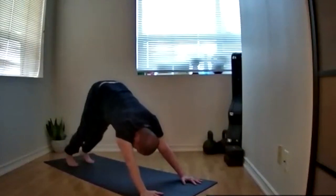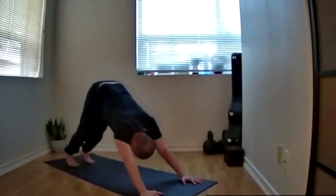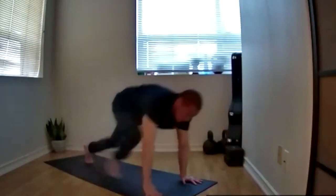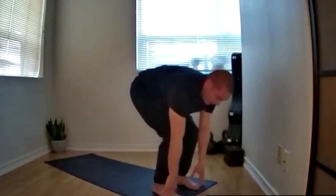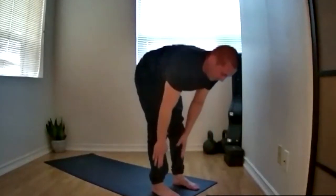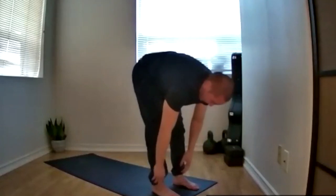Inhaling in through your nose and exhaling out through your nose. Inhale in and exhale, bend your knees, step or hop to the top of your mats. Inhale, halfway up, hands on your shins, flat back. And exhale, forward fold, chest to thighs, gaze past your knees.